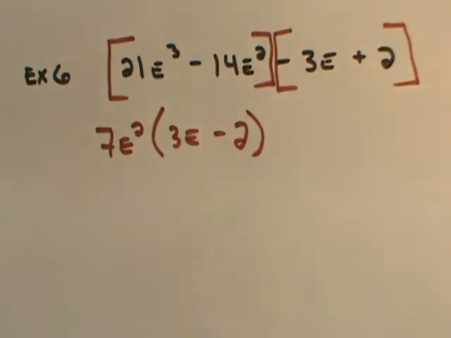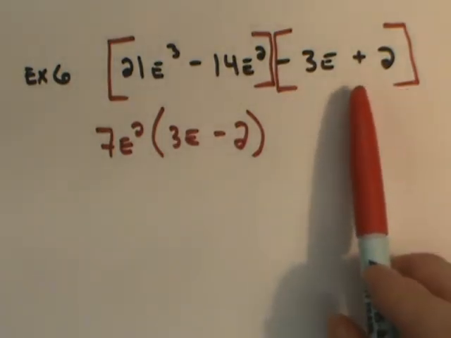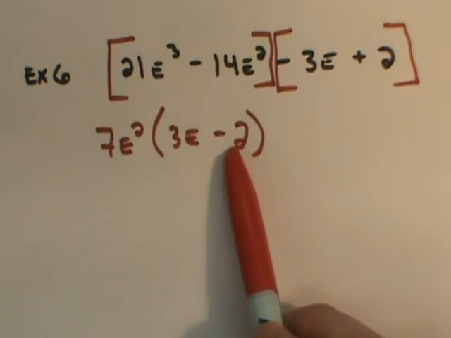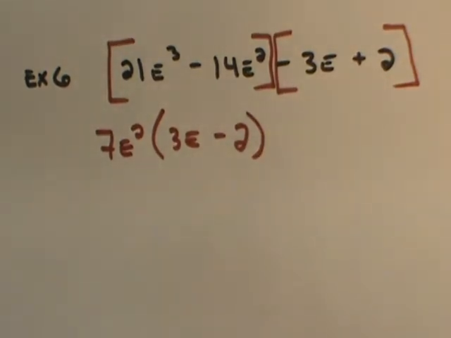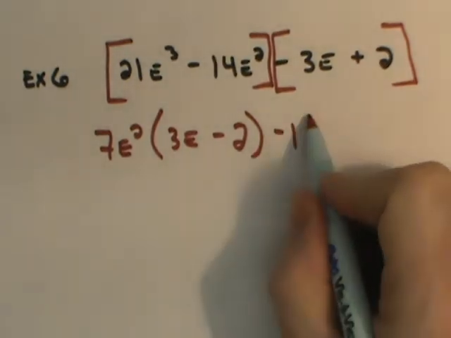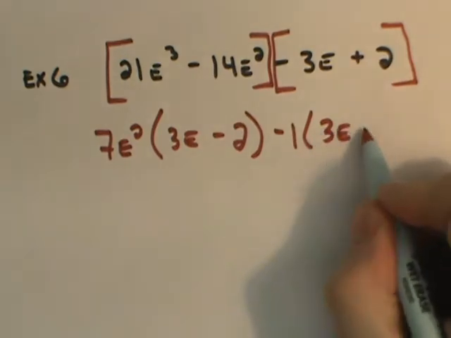As I always say, the more times that you do the problems, you'll become more comfortable with them and you'll get much quicker. As I look at the second set of brackets, I need to get to a 3e minus 2. I have the right terms, but the wrong sign. That's a clear indication that I need to pull out a negative 1. As you pull out a negative 1, that will switch those signs, and that makes this match perfectly into 3 minus 2.